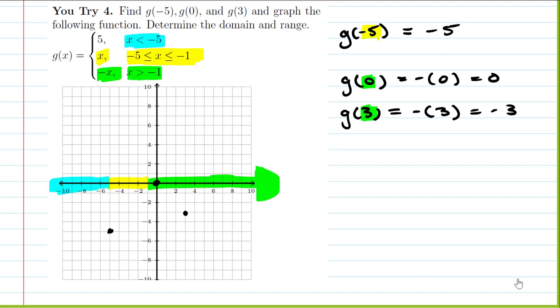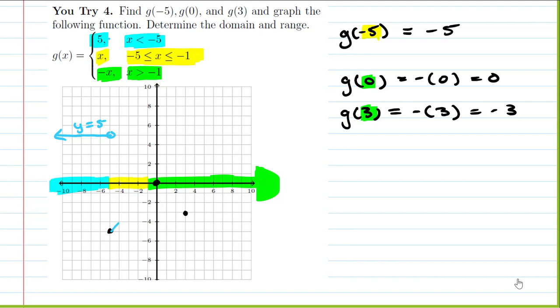So if we were to analyze this a bit deeper, if I look at my blue rule right here, for all x values less than -5, what is the y value going to be equal to? Well, that function in blue has only one output, and what is the output? 5, right? So everywhere in the blue domain, I'm going to get the horizontal line y equals 5, because that's what my rule says, right? In the yellow domain, I'm graphing y equals x. Well, that's a line with slope 1 and y-intercept 0. So it's going to look something like this.